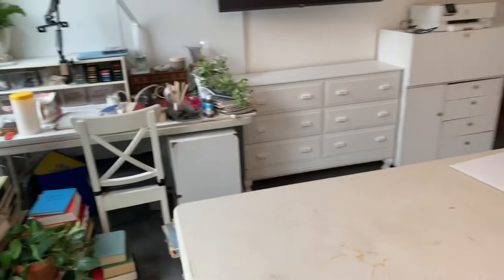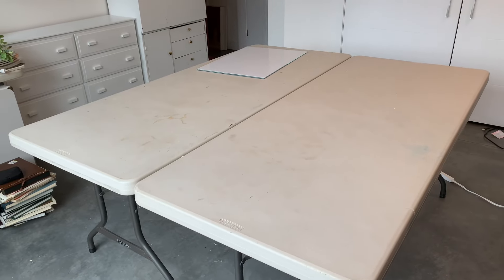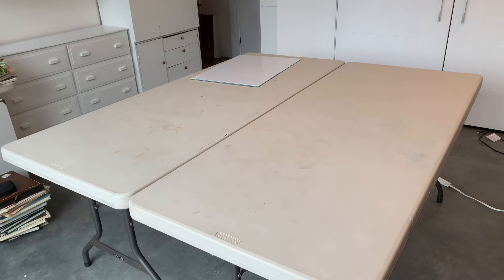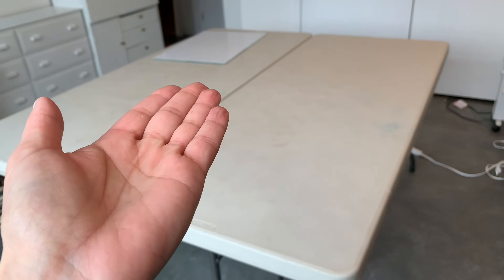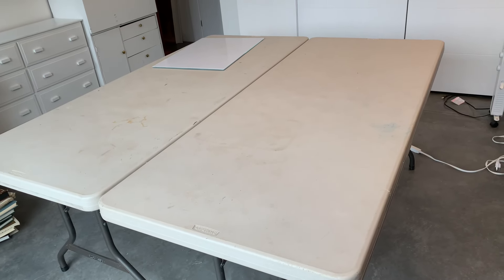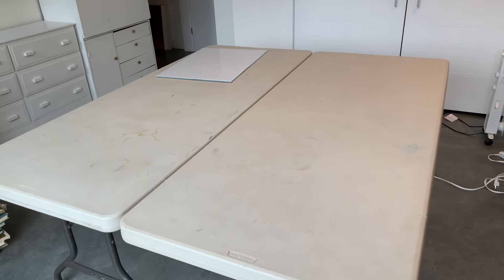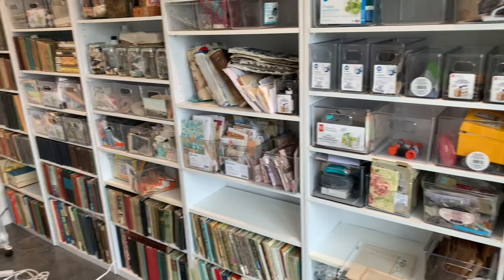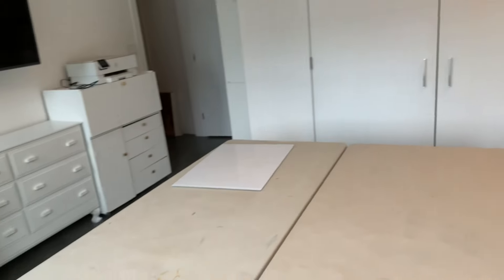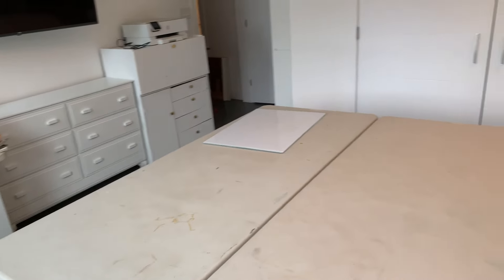I am going to have these two plastic tables in the middle of the room and try to lift them up so they're kind of countertop height so you can stand and do stuff. That is the plan at the moment. I'm not 100% sure what I need to do to fix all of this. But I will continue tomorrow because it's a long weekend. My husband's home and maybe he can help me with some of this. But this is the progress for now.